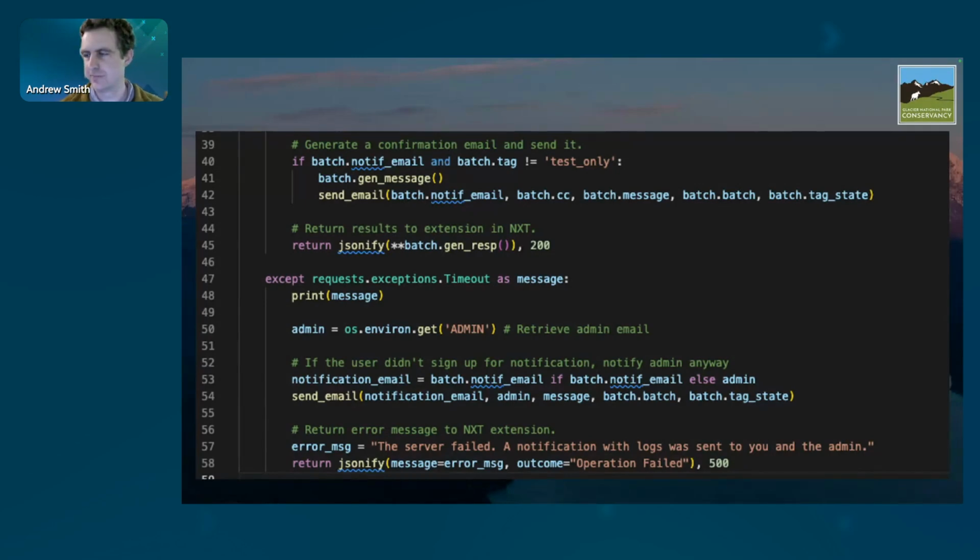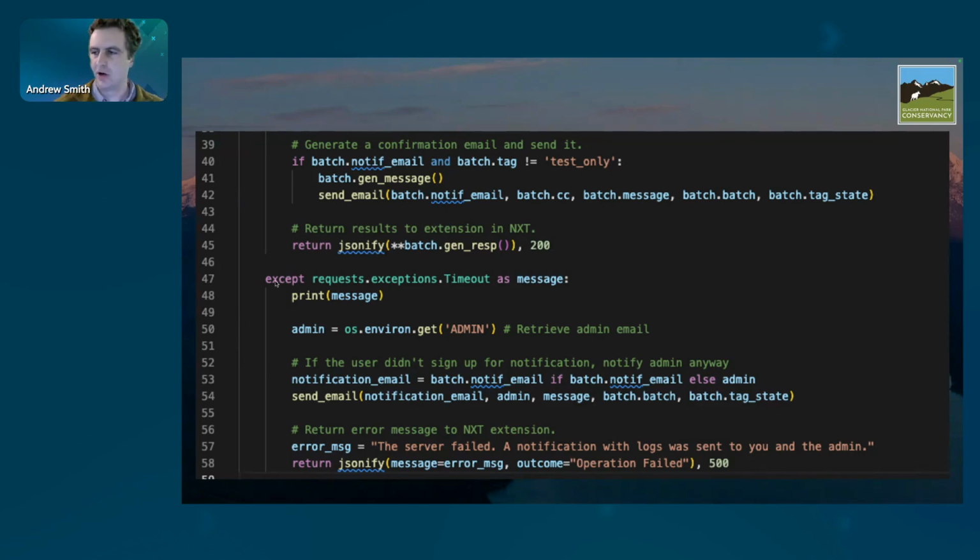I had the screenshot of Gmail earlier, and it sends it. If there's some kind of issue, it automatically CCs me on the email. And then it generates the response in JSON form. So first we do it in string form, then JSON form. We return that to the extension. And that's what allows it to populate the names with the different emojis so that we can see exactly what happened with each person that was involved.